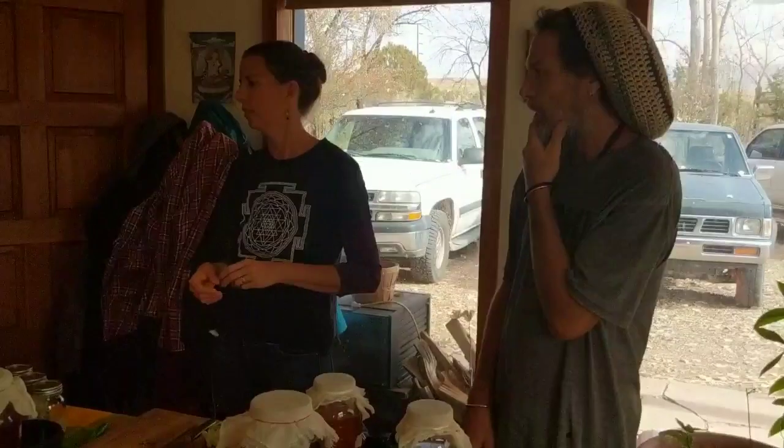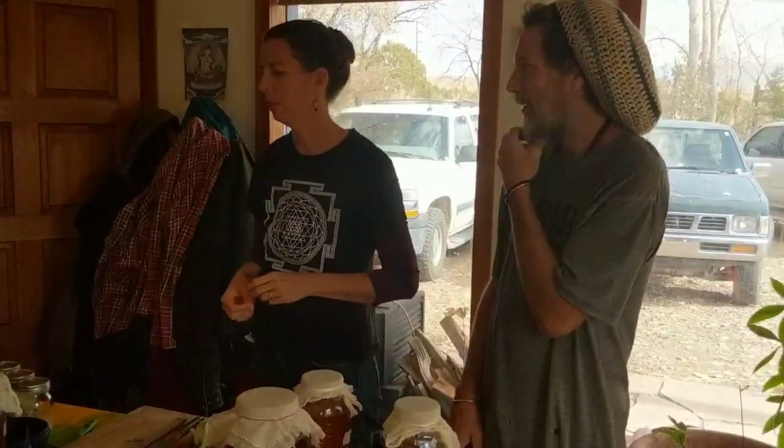Four or five days, I think, in the cupboard for a secondary fermentation. Yeah, they call it a secondary fermentation. So it's about a week maybe at the most. And then when you open the lid, it's going to be effervescent and fizzy, like the hippie soda we were talking about. So you can flavor it by doing a secondary fermentation.